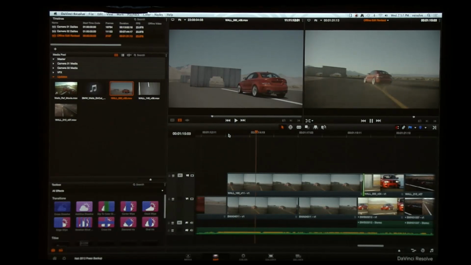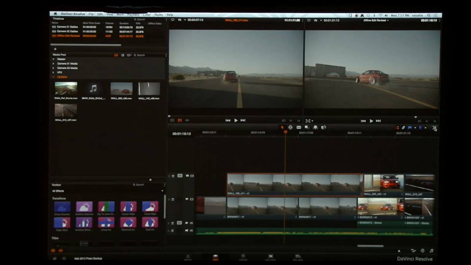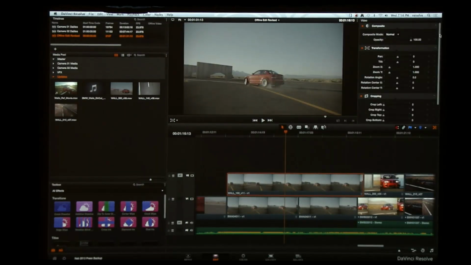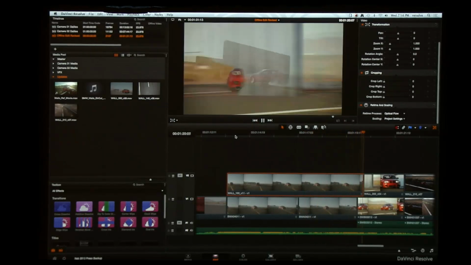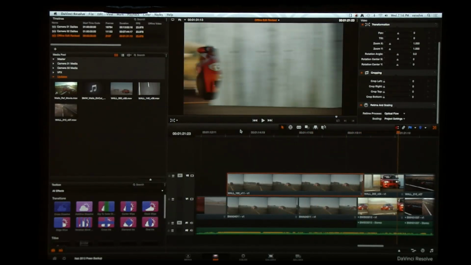And now I've got the edit that the client wants, but of course I get the question, now it's all stuttery, is there anything you can do about that? Another new feature in Resolve 10 is the ability to open up a clip, go into a new inspector that has all the things you would expect in an inspector, and change the retime process to optical flow. I'm going to hit play, real time. So it's really all about solving problems and making you not have to leave Resolve if you don't want to.